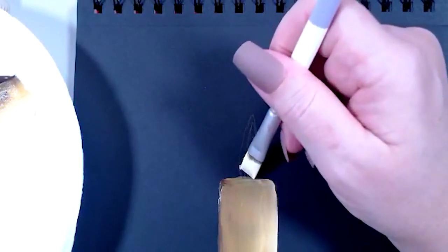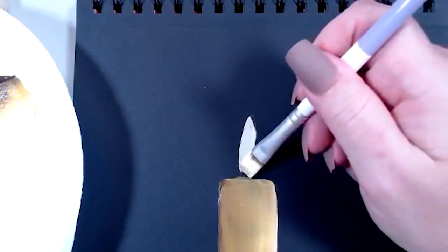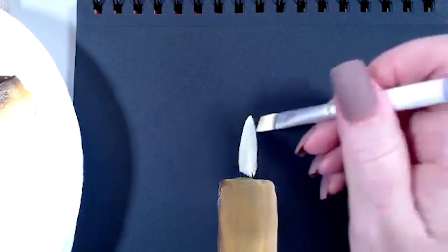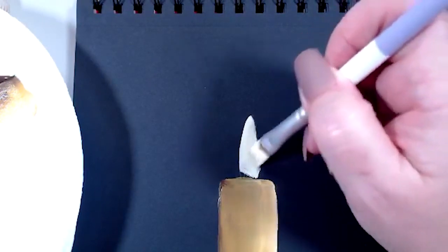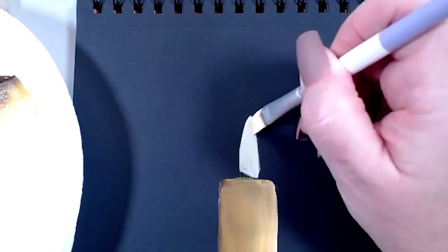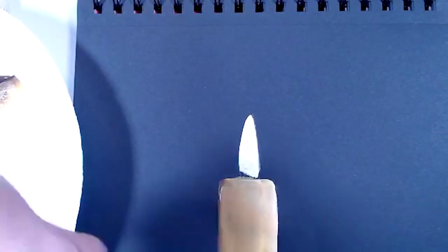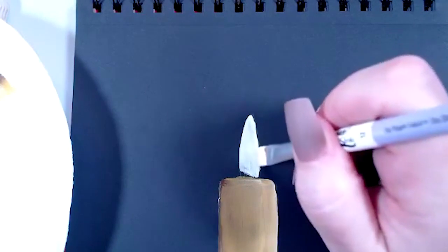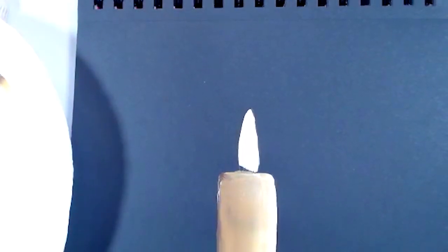The first thing I want to do is build that look. I'm going to create the flame - stroke up on the flat of the brush, come back down so it's rounded at the top, and back down this side. Not all wicks lay straight up and down, so I liked that the visual I found for this one had the wick kind of bent over - which is how most of my candles burn anyway. You can do yours straight if you'd like, but that's my basic flame shape.